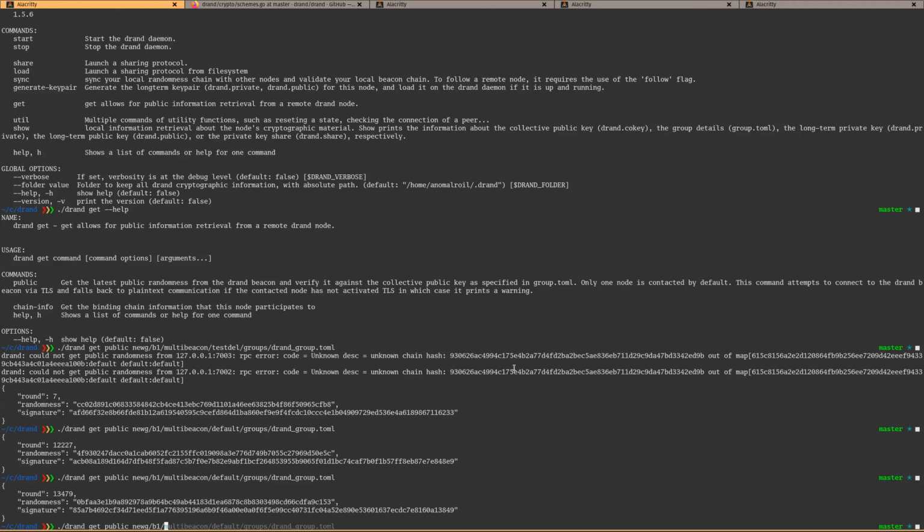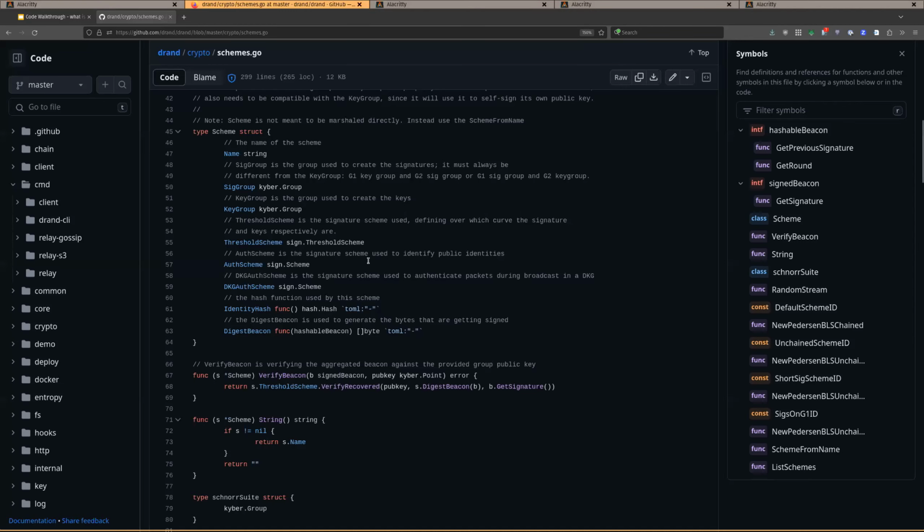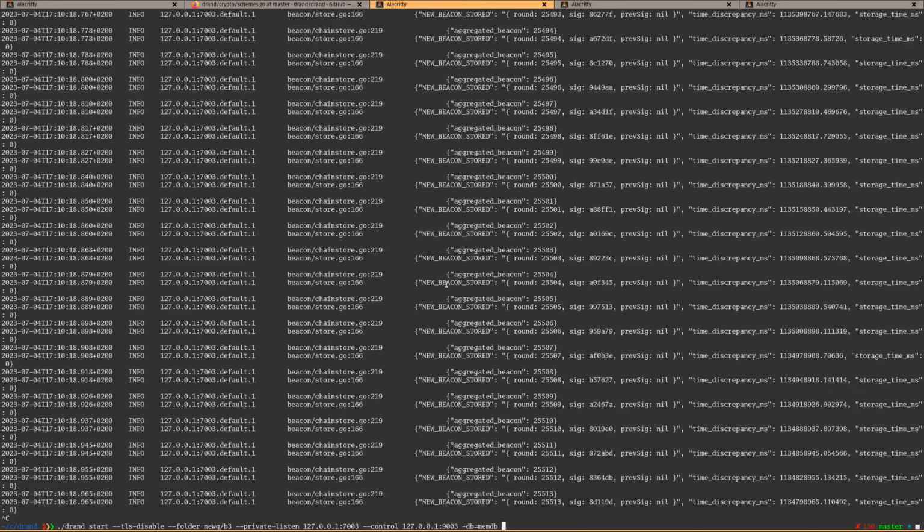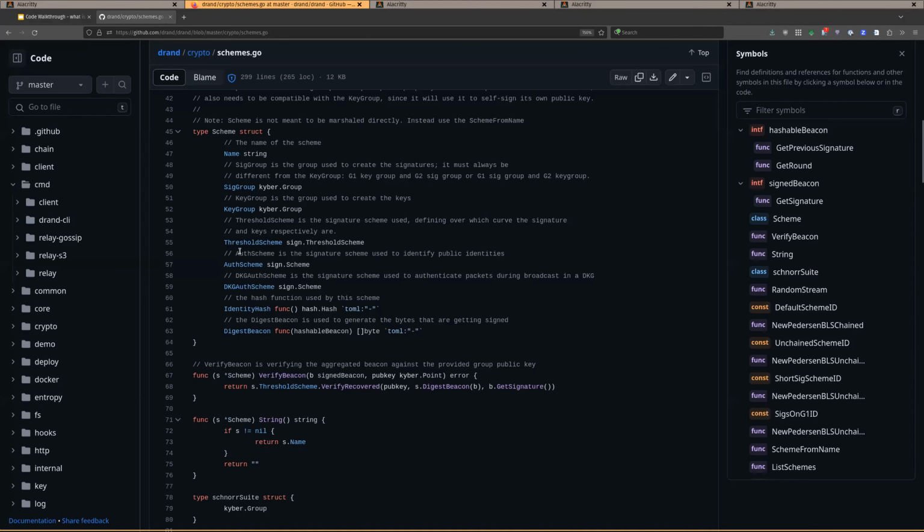And I can also show you how to start the same nodes. Here, that is how we start a node to create a drand network. But what if we want to have an HTTP endpoint? What we need to do is add a new argument to our command line here. And this is all described in our documentation.